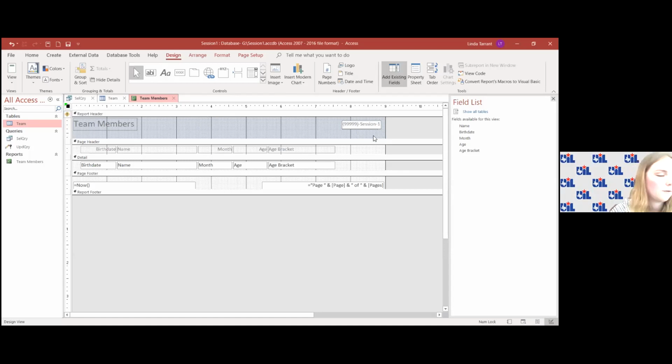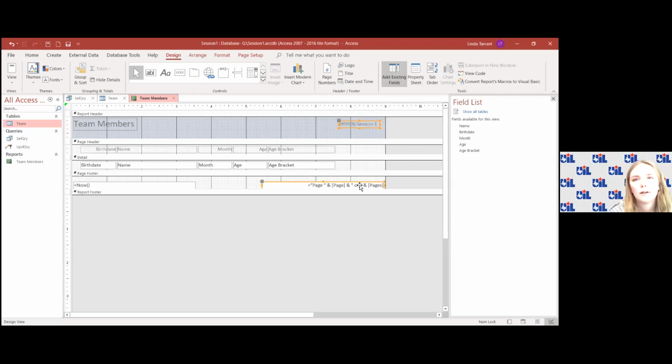Now we need to format the header, and there are a couple ways to do that. You can click off of it, click on and make sure it's highlighted, and you can use your arrow keys to position it right in the corner. Or you can align it.